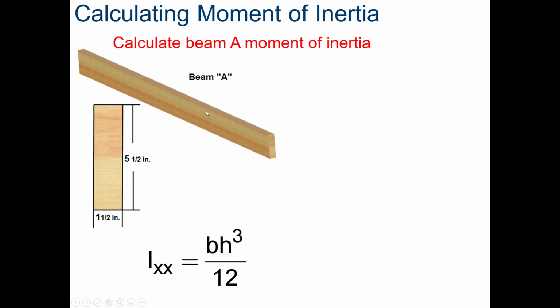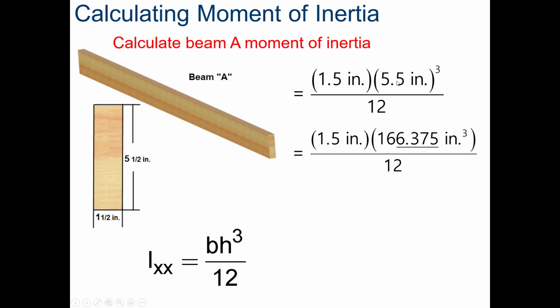Let's look at this one, calculating beam A. Remember, this was the joist because it's standing this way. When you stand up on it right here, you put your foot up here, it's going to be really strong. And that's because it's got this 5.5 right here. So let's look at it. Set up the equation. Remember, the height is cubed. So there's the height, 5.5 cubed. And then times it by 1.5 right here. That's the base. So if you times this by itself 3 times, you get this number. Go ahead and do that in a calculator if you like. Then take this number and times it by this number, 1.5, and you get this number on top.